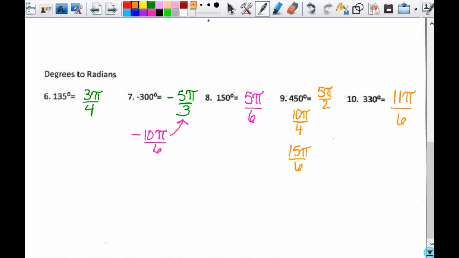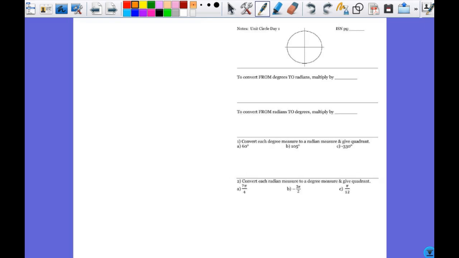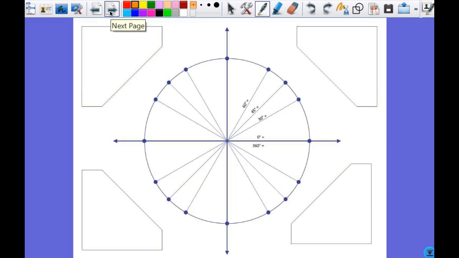Anything else? All right, so let's look at the circle, and let me see how I can make this circle. Yeah, I know my numbers are super tiny. Now, I had these 4 boxes here because this is how it was originally set up for a different set of notes, and we left the boxes on there because we thought maybe we'll have something to write in there. I don't know that we necessarily have anything to write in there, so they may stay blank and it'll just look weird, and it's okay. But right here, we just have the first quadrant labeled at all. So let's just fill some of this stuff in.